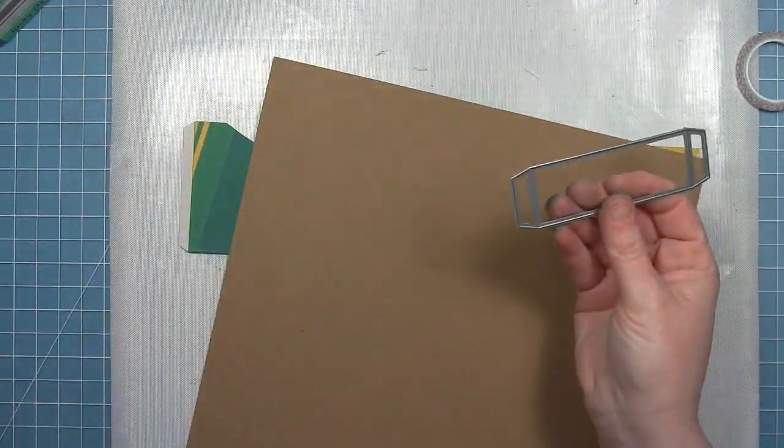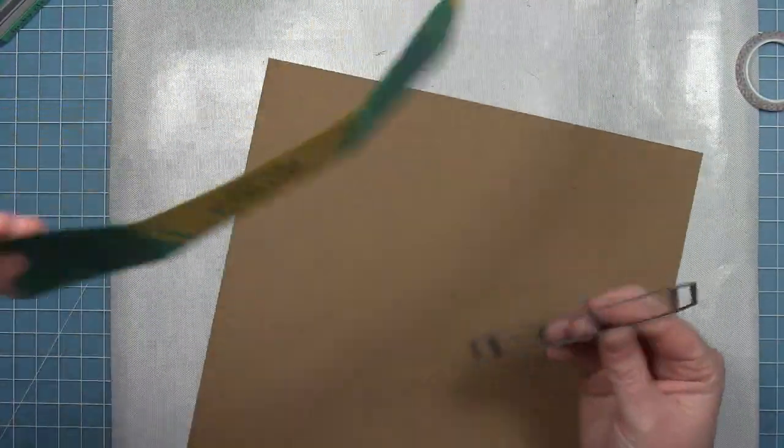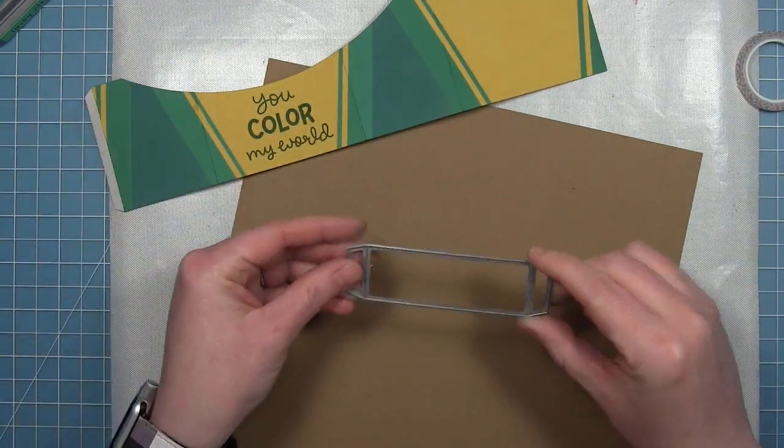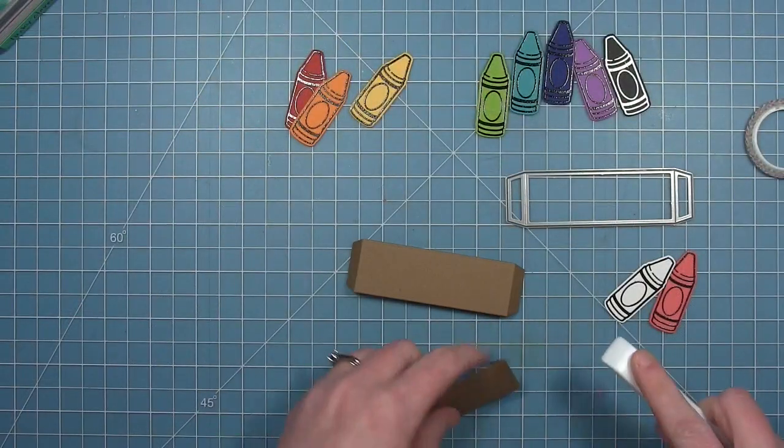So there is kind of my finished inked box. It's not completely perfect, but it's pretty close. So I'm going to use the insert that comes with the shadow box because it's straight. All the inserts, or excuse me, not the shadow box, the scallop box.